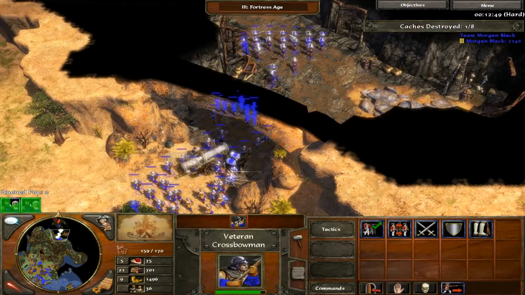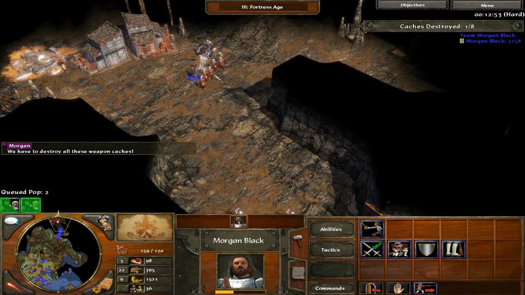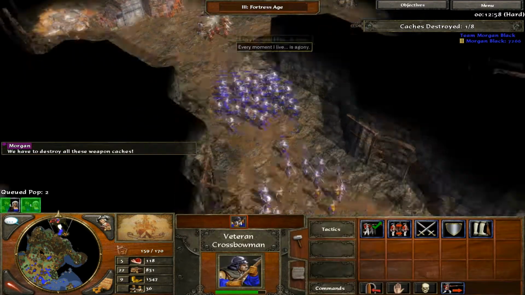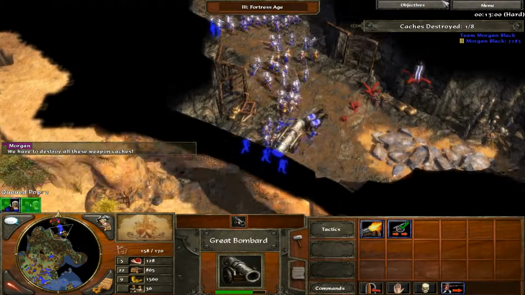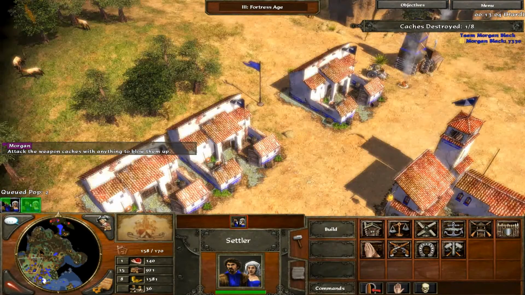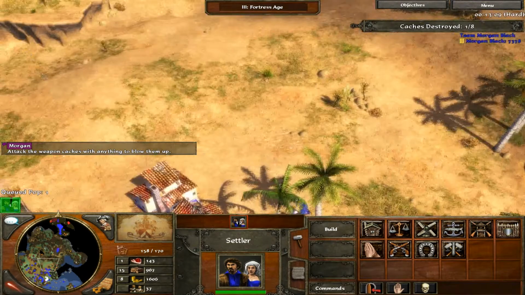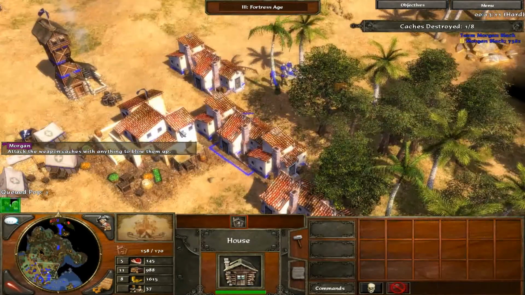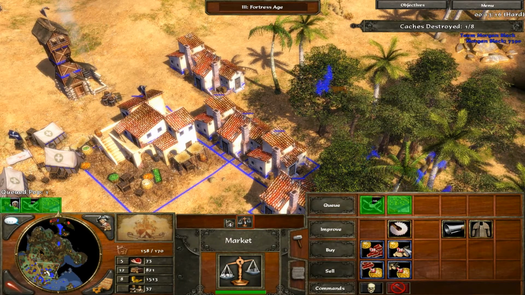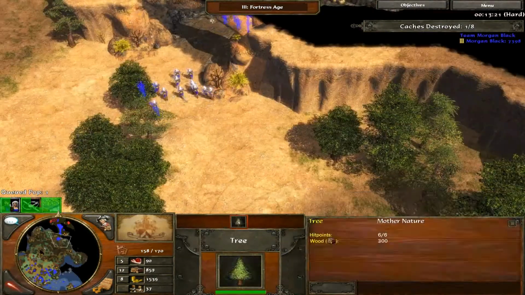So let's move into the caves. Ready? We have to destroy all these weapon caches. There's not really that much resistance in here. Attack the weapon caches with anything to blow them up. So we're running very low on food, so let's move more villagers onto that. And let's also get the second food upgrade and the coin upgrade here. Well, I guess we don't really need coin, but we can get the upgrade anyway.